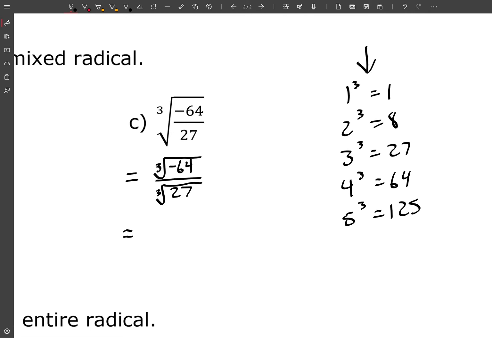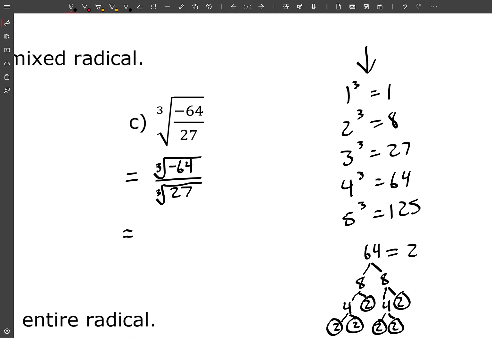But again, if I felt like it, I could prime factorize this instead. I could break it all down. I could say, okay, 64, that's 8 and 8. I've already kind of buried the lead, which is 4 and 2, and 4 and 2, which is 2, 2, 2, 2. So I've got all of those. So it's equal to 2 to the power of 6. I can do that as well, and I would get that this is the cube root of 2 times 2 times 2 times 2 times 2 times 2.